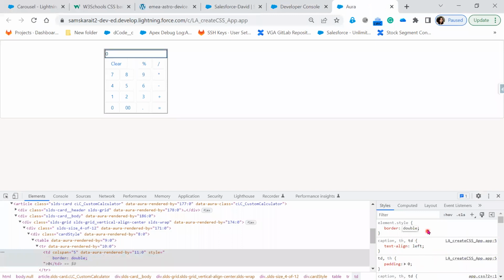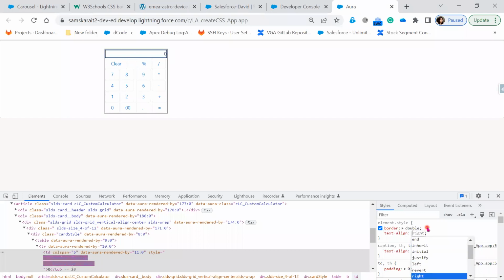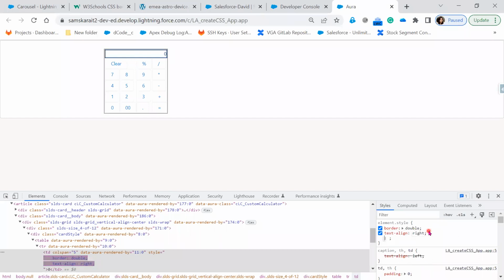I'll use double, and I need the text to come to the right side, so text-align right. Okay, it came to the right. Text-align equal to right.